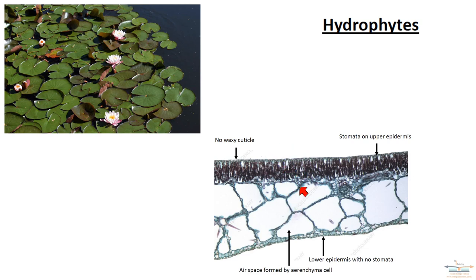Now, they have to be able to float. So in the leaf of hydrophytes, you'll see lots of air spaces. That provides buoyancy, allows them to float on the water surface. Now, the air spaces are formed by an important cell called aerenchyma, and these cells allow air spaces to form. So these regions here, these are the aerenchyma cells there. Right, so that's the leaf adaptation.